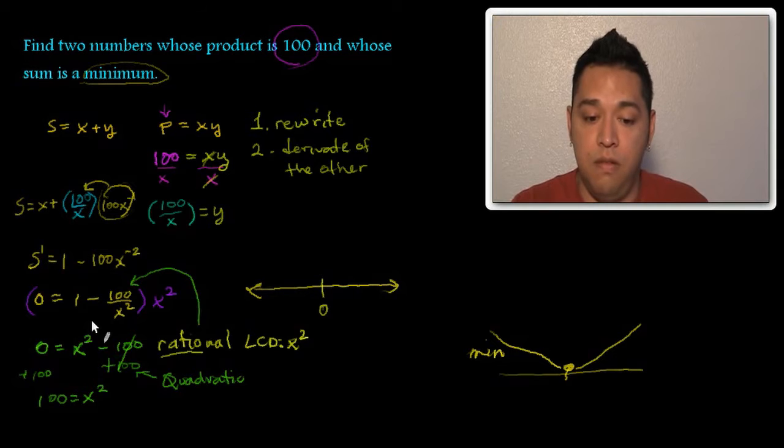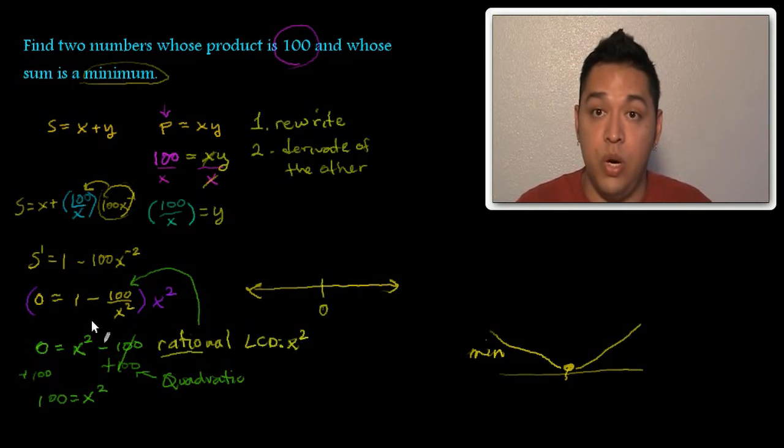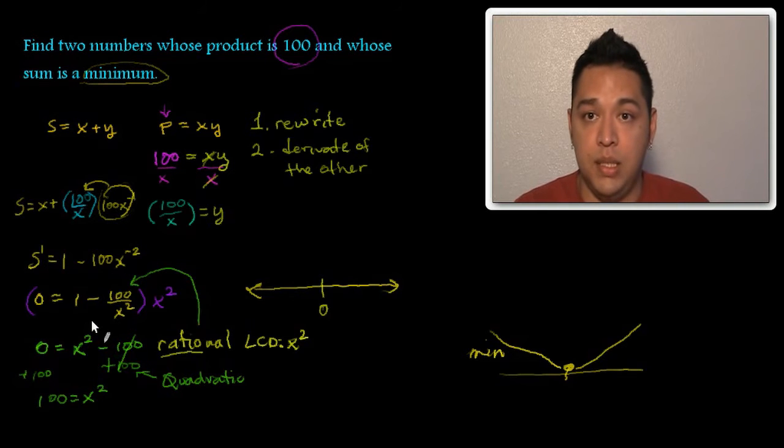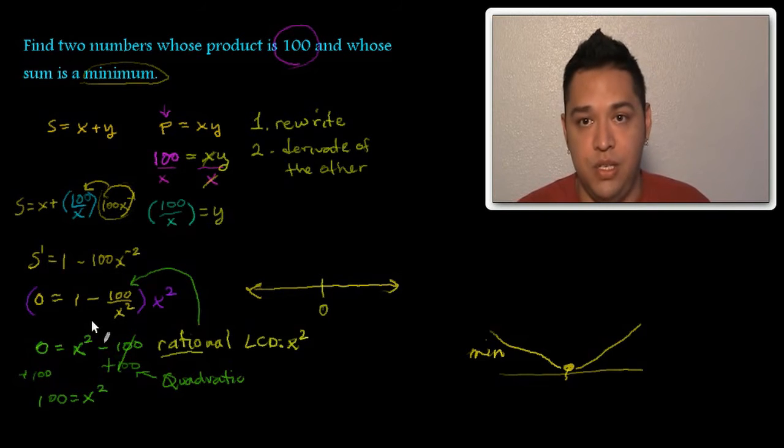If you put on your quadratic hat, then all these memories should pop up about, okay, so I could factor, I could use the square root property, I could also, one of the other things that we can use is the quadratic formula, which is x is equal to negative b plus or minus the square root of b squared minus 4ac, divided by 2a.